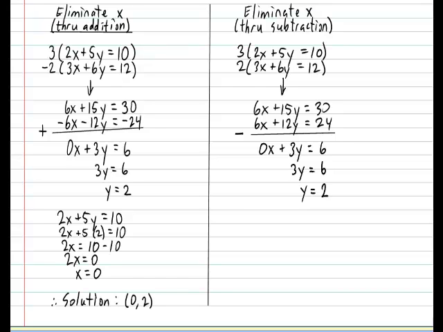And again, solving for the other variable, all you have to do is take the one you just found, and plug it back into any of our original rules. So this time, I'm going to use the second rule, the 3x plus 6y equals 12. So let's plug in the y value.